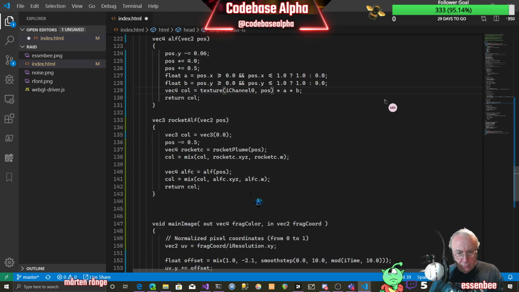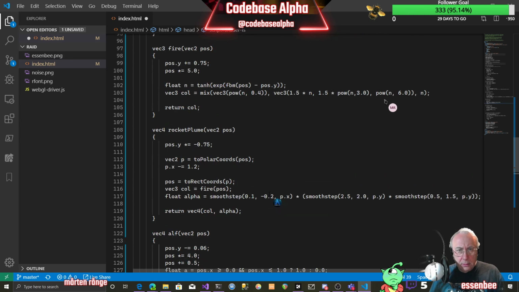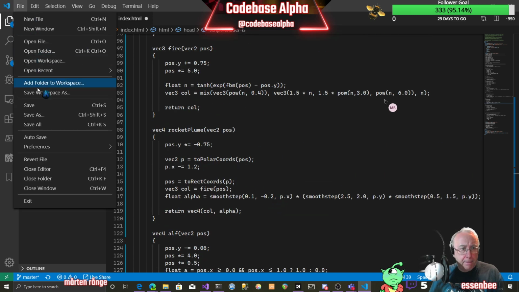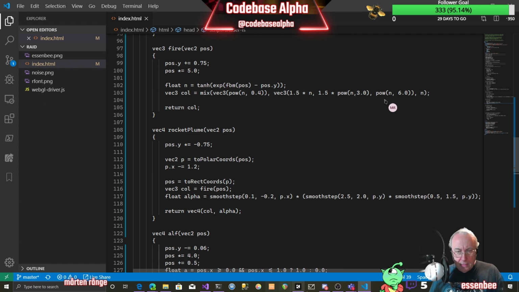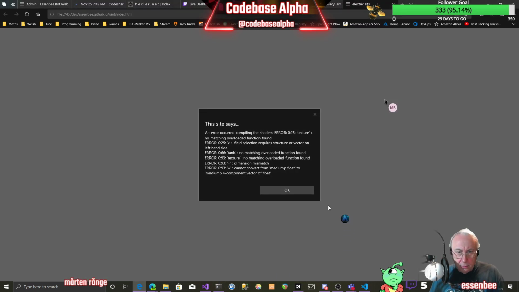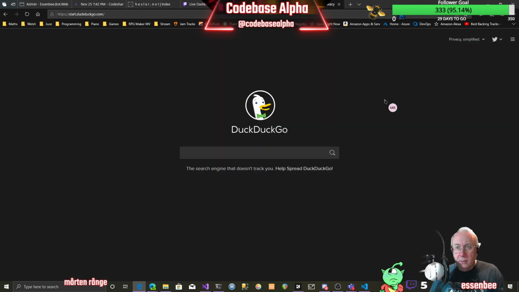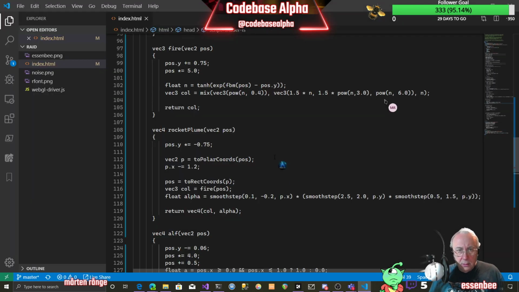And we needed to look at the tan, hyperbolic tan. Let's just try it with it. Okay. Yeah. There's the texture thing again, unfortunately. So, let's look up here.